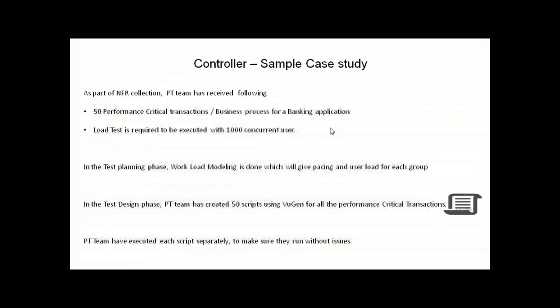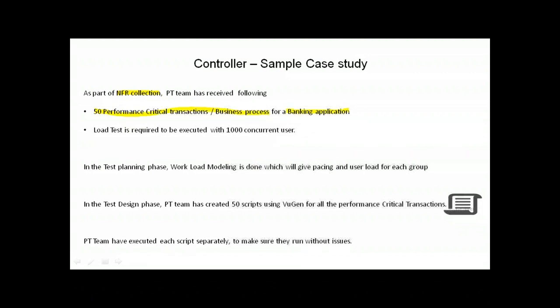So watch carefully here, Susie. Now this is a sample case study. Based on the assumptions, I'll clearly tell you what will happen in the whole project. What will happen in a project. Watch carefully this, Susie. So let's say the first stage of performance testing is NFR collection. As per NFR collection, this is what we have received, Susie. What is it? 50 performance critical transactions or business processes.